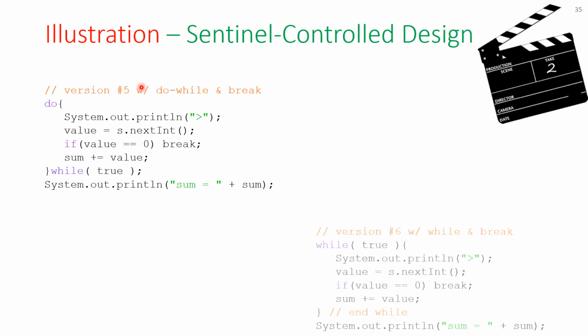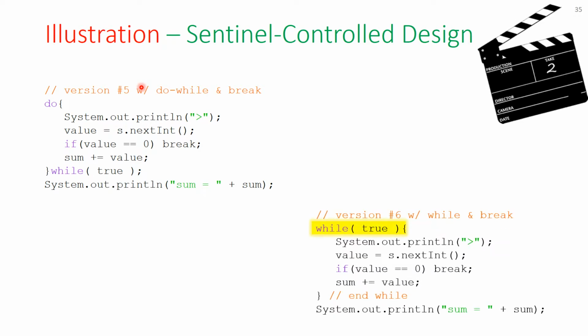Sentinel control design. Okay, so we are up to version 5 here. We have a do while, but this time I just learned to use the break. So I'm going to do a do while with an infinite loop. We did that at the end of last session. And then I have an exit condition here that says, by the way, if the user just enters the sentinel, I'm going to break out of the loop. So I don't really need a continuation condition here because I have an exit condition and I can do with only one of them. Okay, so yet another way to write the same thing.